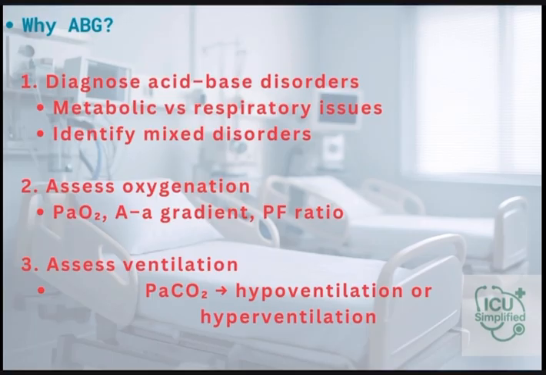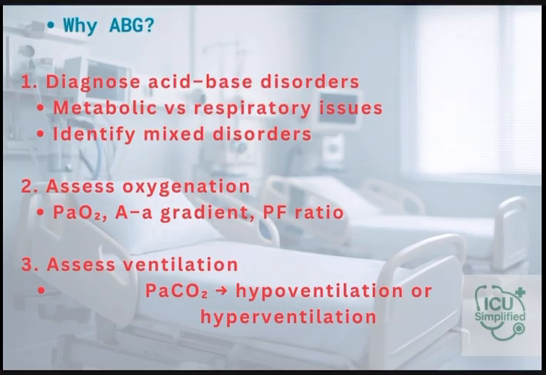So before we learn how to interpret an ABG, it's important to understand why we do an ABG in the first place. First, ABG helps us diagnose acid-base disorders, which allows us to differentiate whether the problem is metabolic or respiratory. And very importantly, it helps us identify mixed disorders, which are commonly missed.